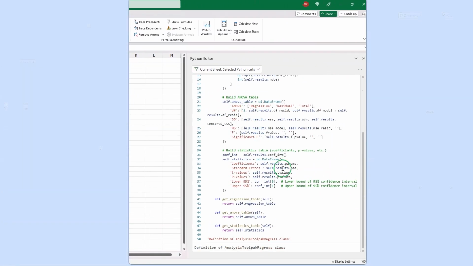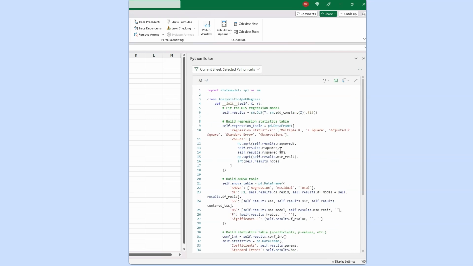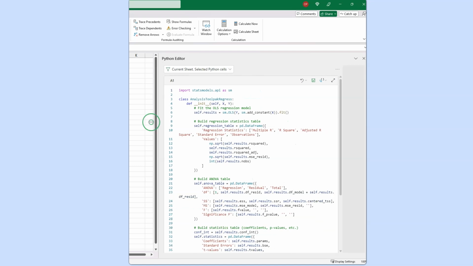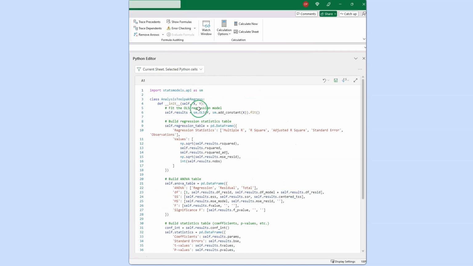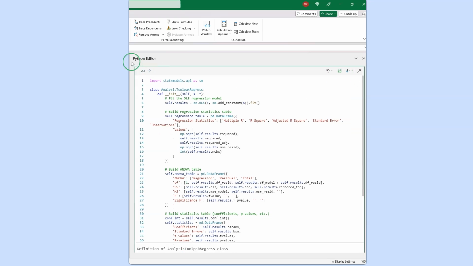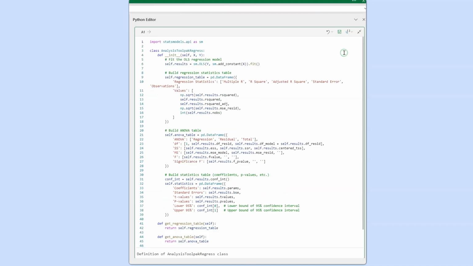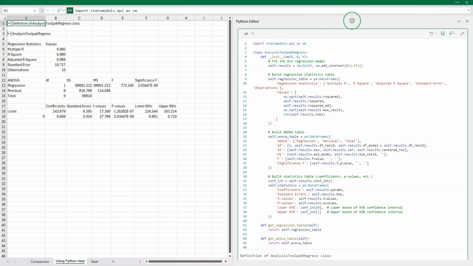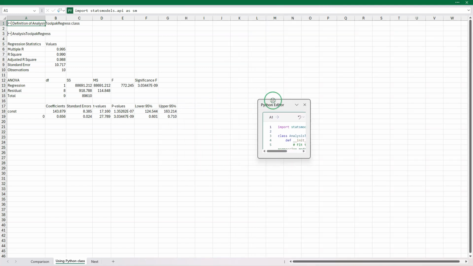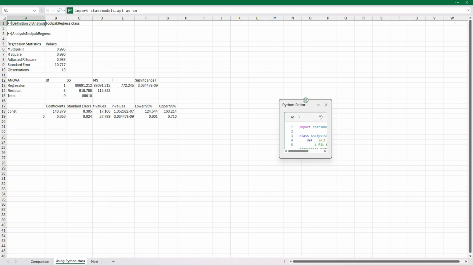Now, when you have a lot of code like this, you may want to find some space to work in. So what I tend to do is make this as wide as it can go, which is half the width of the screen. I also hit this expand editor, which removes the filter. And the other thing I do is go to full screen mode. So that gives me as much vertical space as possible in the Python editor. If you happen to be lucky enough to have a vertical screen, then you can of course detach the editor and move it over to the vertical screen and make it as big as you want.